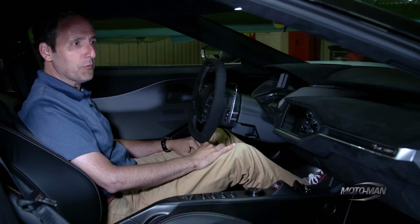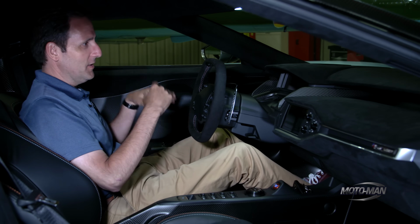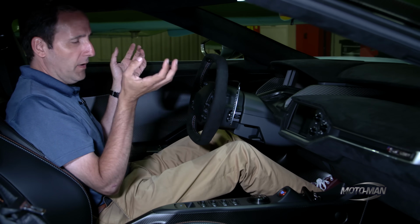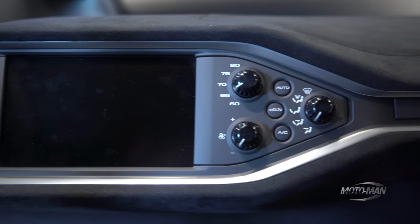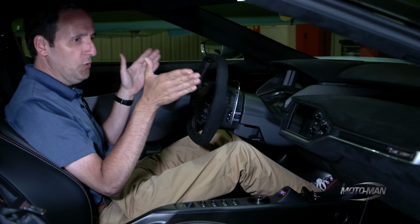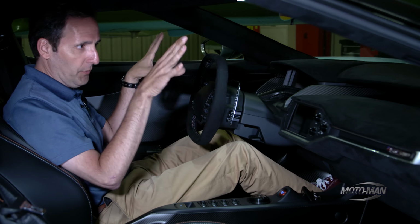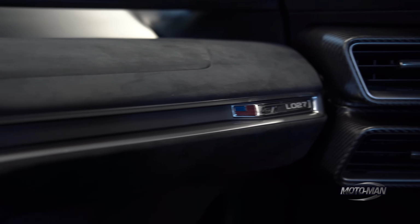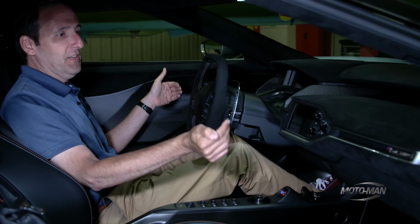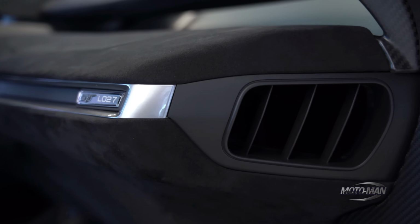Storage, not one of the high points here. There is basically a trunk in the back that's like this, and then there is a very small storage bin in here. Now to another piece that is dual function, the dashboard. There are typical knobs. Thank you very much for that. All of the controls are on the steering wheel, but the dashboard doubles in that it is structural to the vehicle. So that is carbon fiber. The whole tub is carbon fiber, but this whole piece is a structural point of the car, and not just the dash itself, but the vent system that is inside the dash going into the doors.